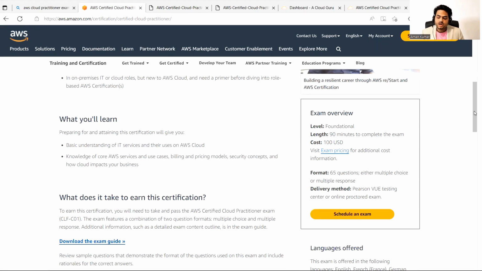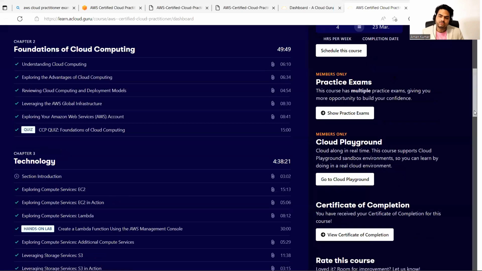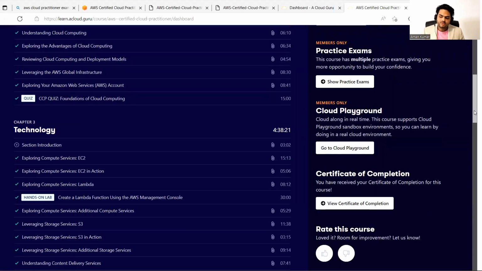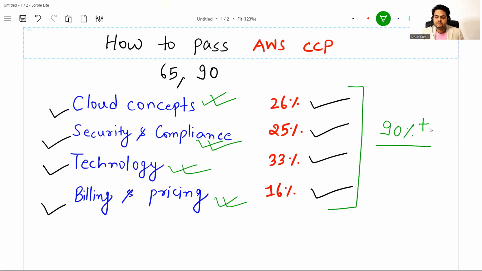So how should you do that? You should start giving the practice exam. One round you study everything, give a practice exam, go back and see where you are lagging, prepare on that, one more practice exam, one more practice exam. Keep giving. Slowly you will be able to score 90% plus in all those categories. This is what your target should be, because we should always try for something better than the pass marks. So try for 90% plus in all these categories separately, not at an overall level, at a separate level, okay?